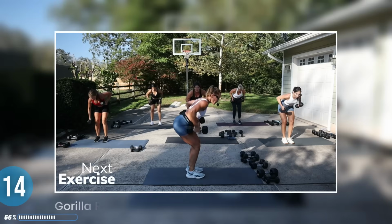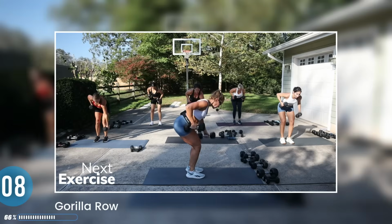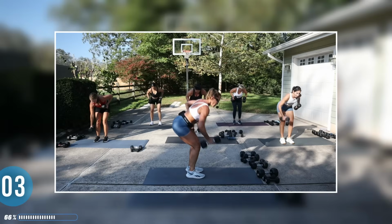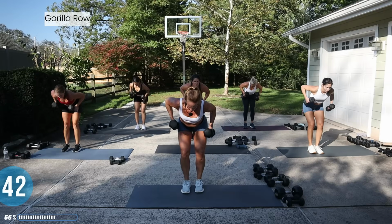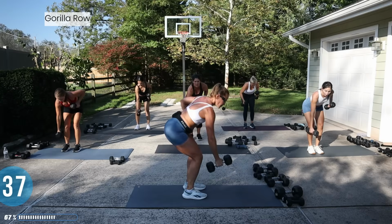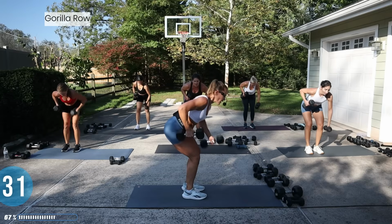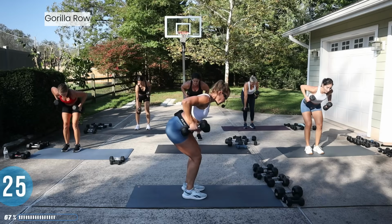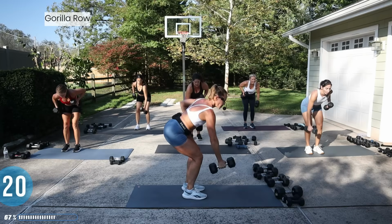Go to 15 in each hand. Gorilla row. We start with the weight up, and then we alternate that drop of the weight. All right. Drop the chest. Elbows are up. Right arm. Left arm. So your back is slightly angled. Press into your heels a little bit so your shoulders are a little higher and your hips. Chin off your chest, look out, what are you looking down at?